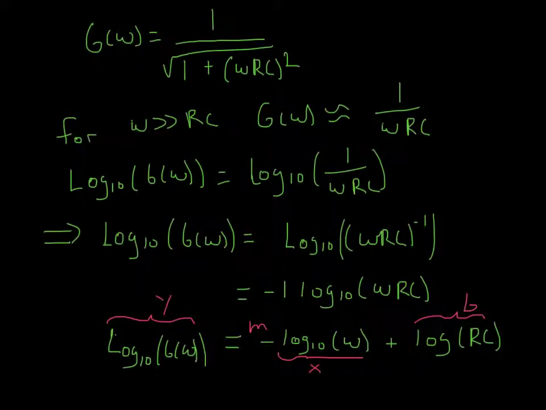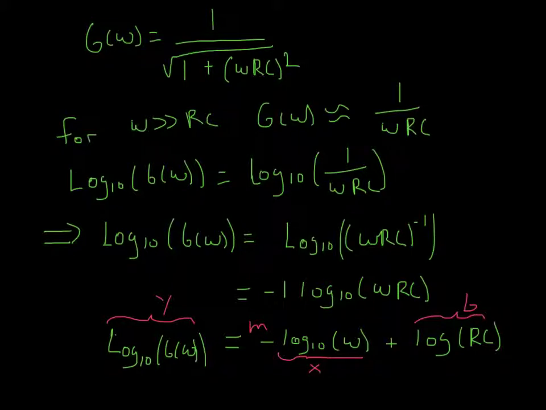Let's look at this on the next slide. Here's where it comes from. Once again, we start with our complex gain. And we have this 1 plus omega RC squared, square root of. And for omega much, much bigger than RC, when this value is much, much bigger than 1, you can ignore the 1. And so you get 1 over the square root of omega RC squared. And so G of omega is just equal to 1 over omega RC.